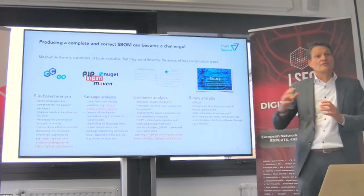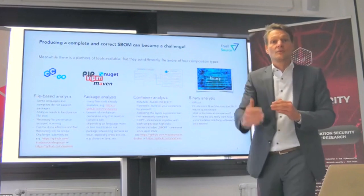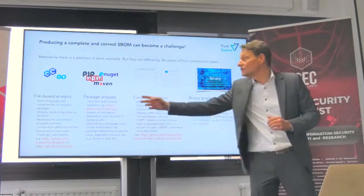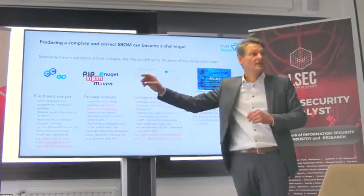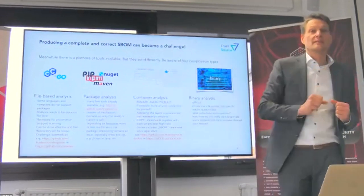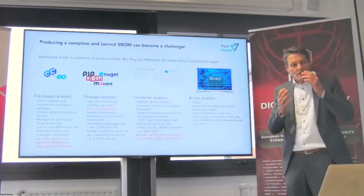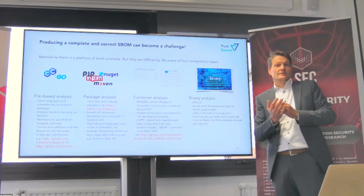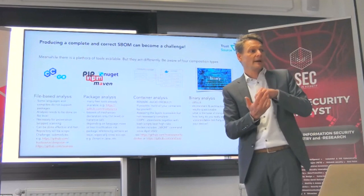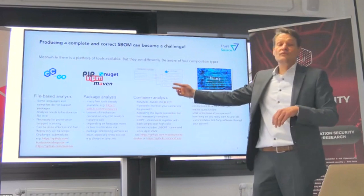Within the software supply chain, whenever you use package management, you have to make sure that the packages that are used are the ones that you expect. That's the very first thing, because otherwise, if you get a Maven component XYZ 1.3, and this is not exactly identical with the one that you have expected, you have no clue of what's in there. So whenever you build software, whenever you produce software, make sure that you have an understanding of the package, where the package comes from. And it's getting even worse.